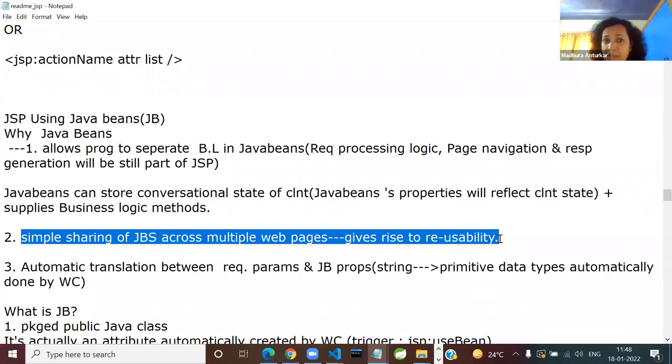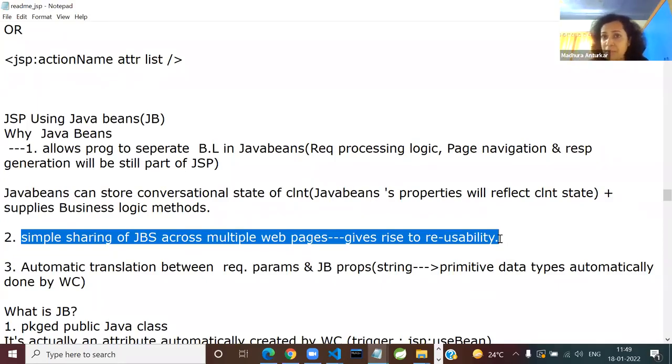Another reason is, when you say JavaBean, as I said, it is an ordinary Java class, but who is going to create the instance of this JavaBean? Programmer or web container? Answer is web container. And let me explain it so that you understand it immediately.